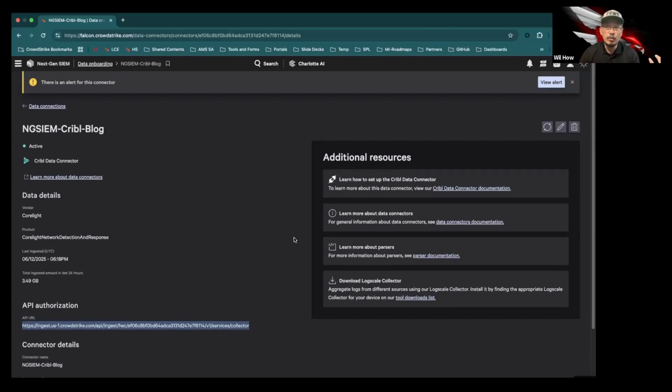And then on the Cribl side too, you will also need to have an API key. That's called a token, a password bearer. Depending on the tool you're using, it will have a different name. So in this case, this is an API key. Every time you create a connector, there will be an API key generated. And when you generate the API key, it will show up just once. And the moment you use that key and move away from the window, you will not be able to see it again, and you will have to regenerate that key. But today, we're not going to touch that. So we keep everything running.